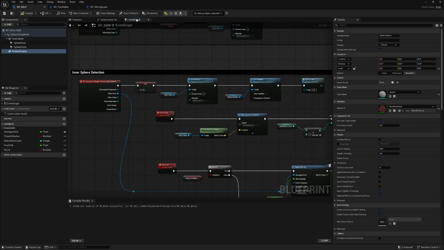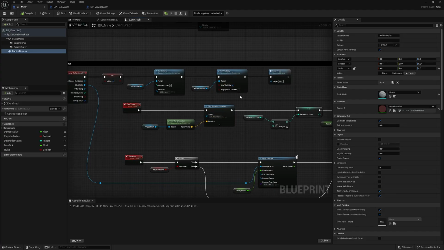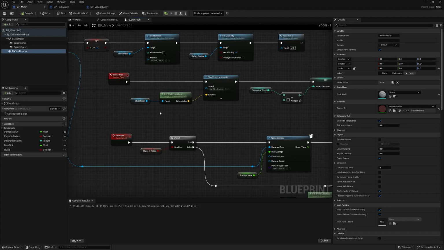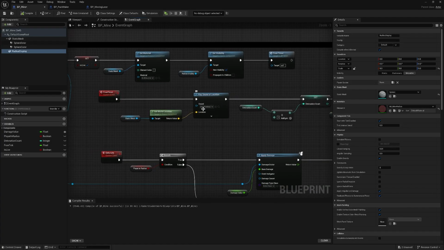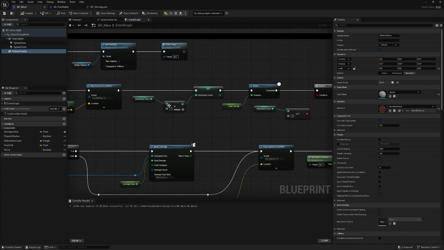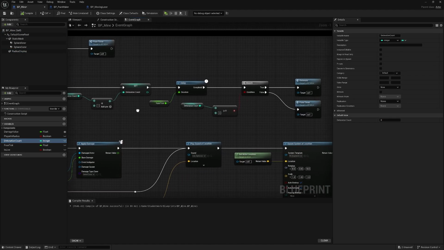Okay, back over to the event graph. So we're setting that to be visible here, and we're starting the fuse timer. The fuse timer plays a sound at location for the beeps, like the bidip bidip bidip before it explodes. Then we're setting a detonation count. We're using a detonation count variable as an integer, plussing 1 to it and setting the count.